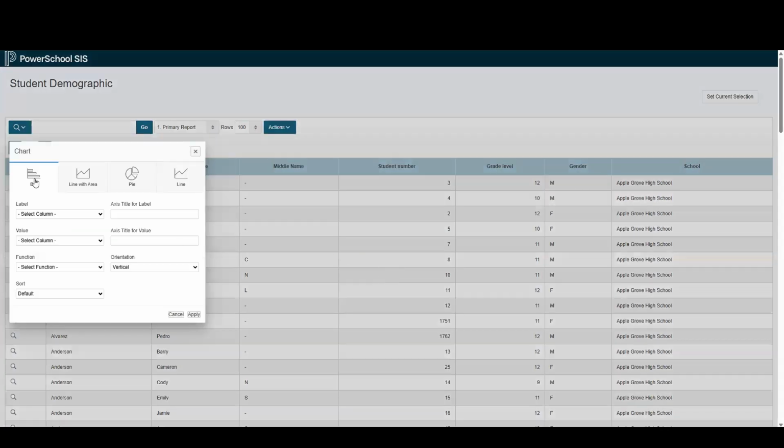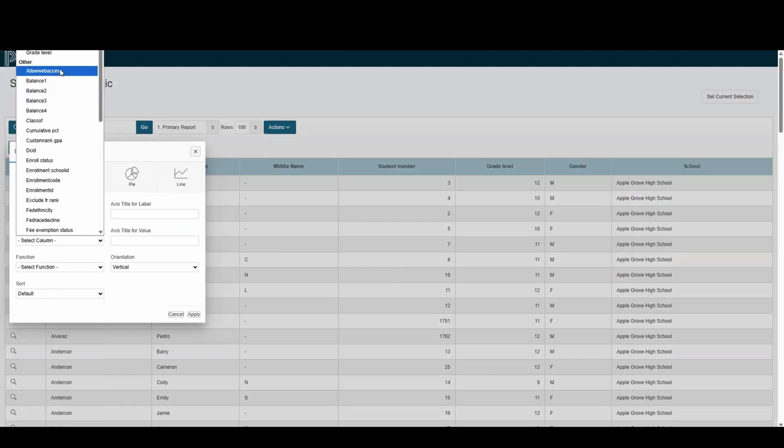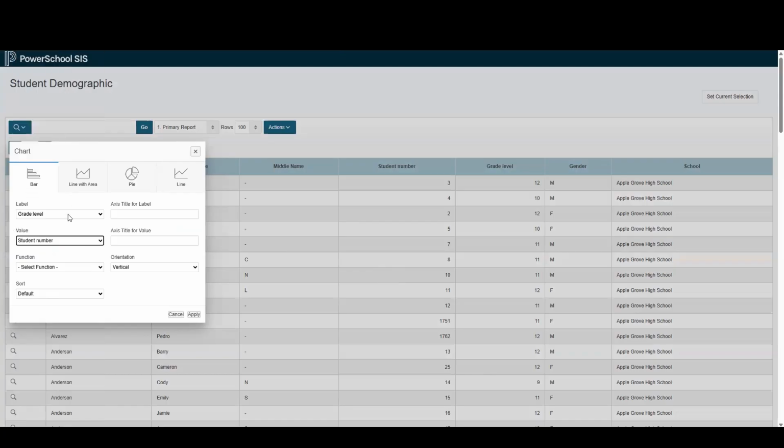And your first option there is a bar chart. On the first label menu, we are going to select grade level. In the value, we are going to select student number. This will give us a count of the grade level and the student number. And that is with the count function.